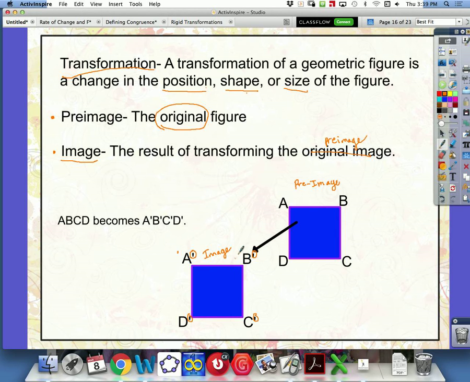So whenever you look at a graph, you need to be careful and always look first for the one with just the letters by themselves. When we name this first one, it's just square ABCD. Once we transform it and put the dashes, now it becomes A dash, B dash, C dash, D dash. You have to make sure to put the dash after each letter. It can't just go at the end. Each one needs one. It looks a little weird, but that's the way that mathematicians do it.